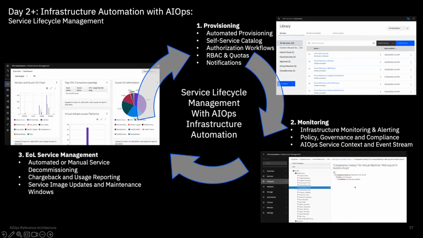And finally, end-of-life service management, either through automations or through self-service tools to terminate applications and services deployed. Please reach out to me, I'm happy to provide some more information on what we can do here and how we're integrating and improving the integration with Cloud Pak for AIOps. With version 4.5, we have enabled topology data visible to Infrastructure Manager to be available in Cloud Pak for AIOps, with further enhancements on the roadmap.